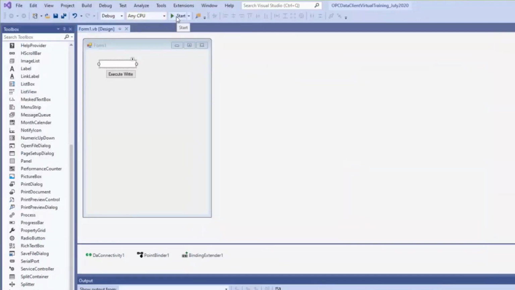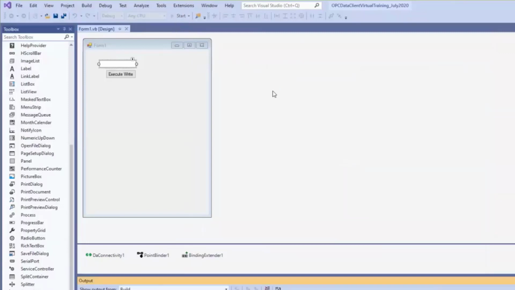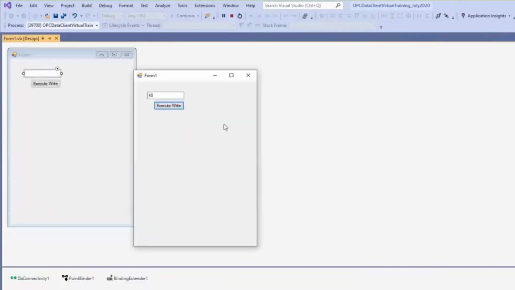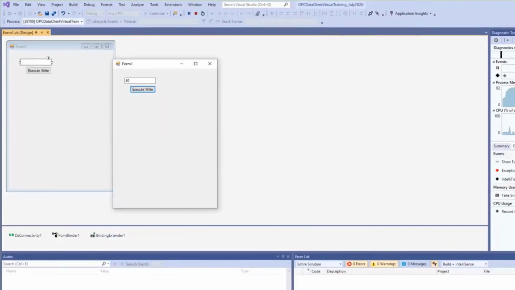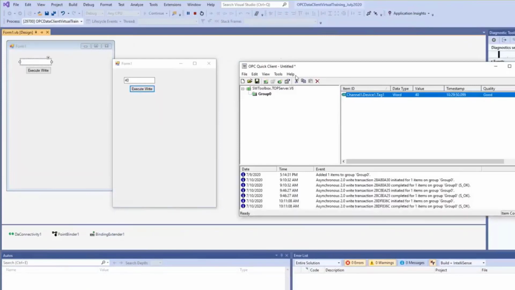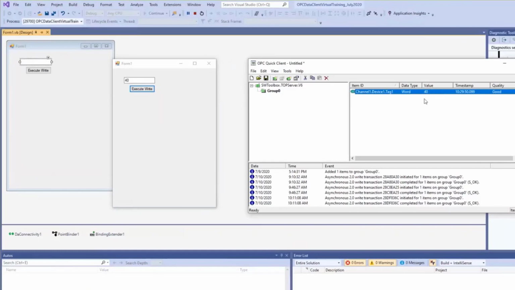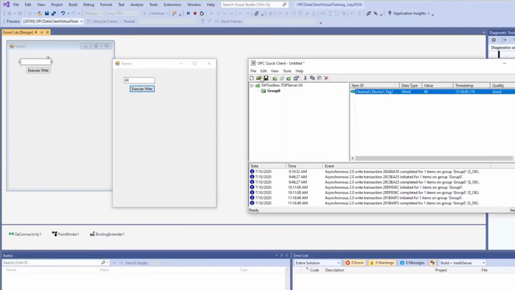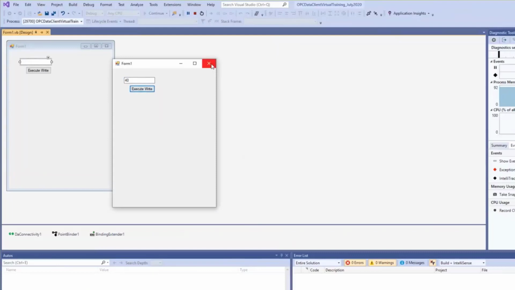Save. And let's run the application and see what that functionality looks like right now. Okay. So as you can see, it automatically subscribed with a value of 40, but don't take my word for it. This is another client that's communicating to the same tag. You can see here the value is also 40. So let's try to do a write from here. So I execute that write. You see it update in the quick client. And now let's perform a write from the quick client. And we see it update back in our application. So far so good. It's working just as we'd expect.